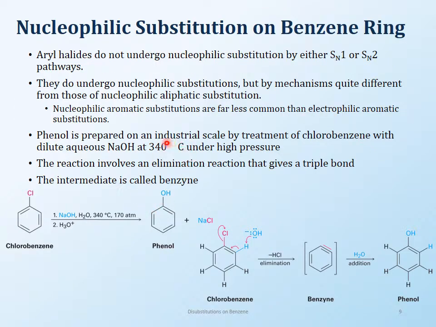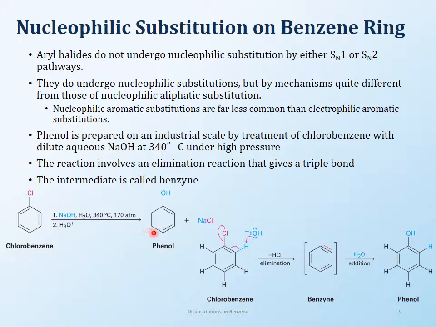A little bit about the nucleophilic substitution on the benzene ring. Now, the benzene ring is highly nucleophilic itself. Okay, the whole section that we talked about where we have electrophilic reactions on the benzene ring is because benzene is the nucleophile. So which means that it's really very, very hard to do SN1 or SN2 reactions on the benzene ring itself. Okay, so it's a very tough process and there are very, very few reactions that you are able to do on the benzene ring, and typically that is also not in the lab. Okay, these are some things that are done in the industry where extreme conditions are possible. Usually in the lab, you don't really have those extreme conditions.